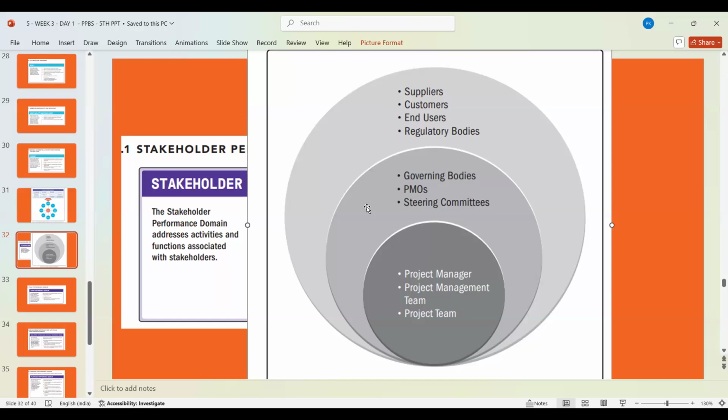So PMO stands for Project Management Office. I myself have worked as a PMO in one of the leading Indian banks. Trust me, it's one hell of a task or job to do. You have to take care of multiple projects at once. When I say multiple projects, you are not a project manager, you are not a team leader, you are not a technical architect, but as a PMO, you should be aware of the status of all the projects under your purview.